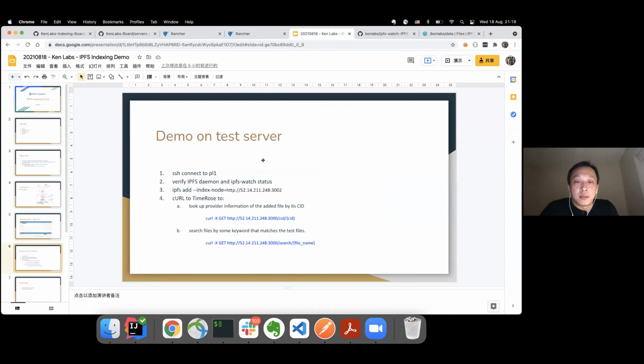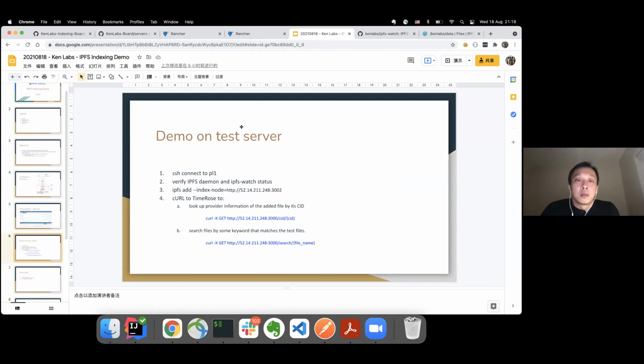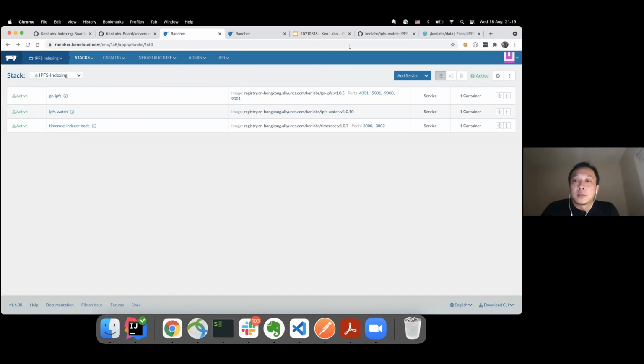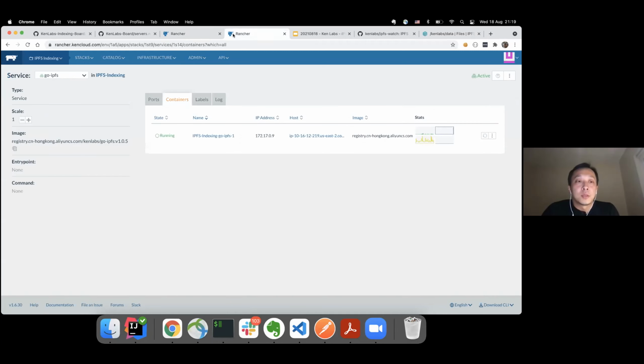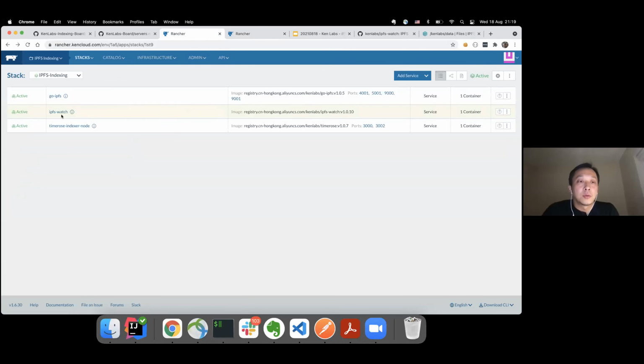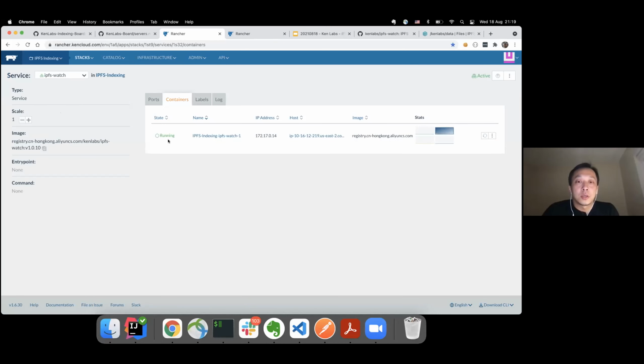Next, I'm going to show you how it works end to end. First, for the demo, I have opened this page. This is the web UI from the IPFS node. Let me go to the watch container.